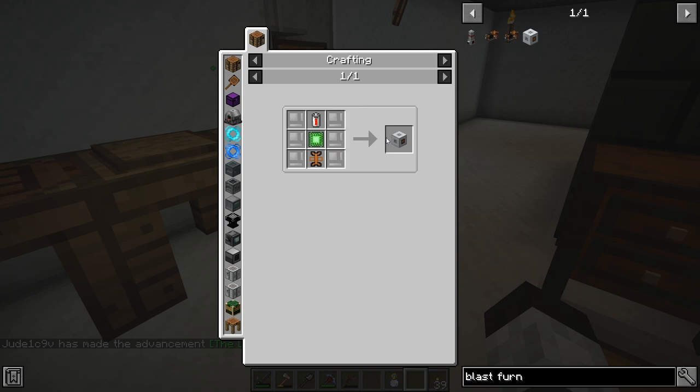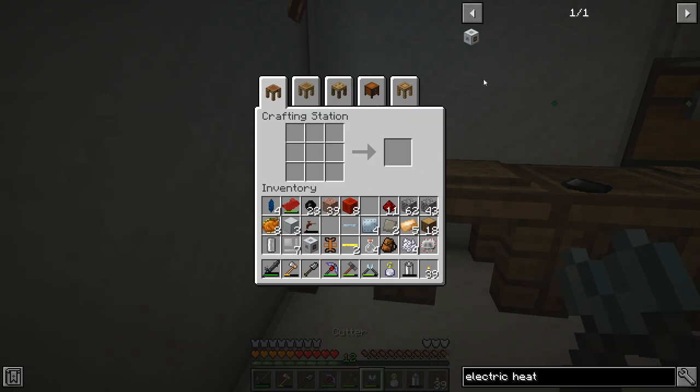And next we do the electric heater, and it's basically some more of the casings, another one of those, and a battery. This is all stuff that I've got and I can do really quick. Okay, and with all that, we have the electric heater.